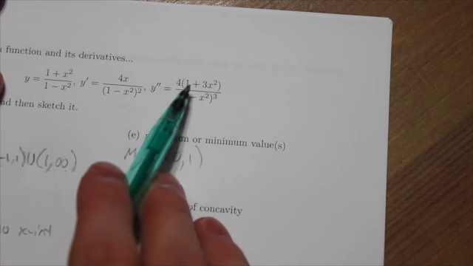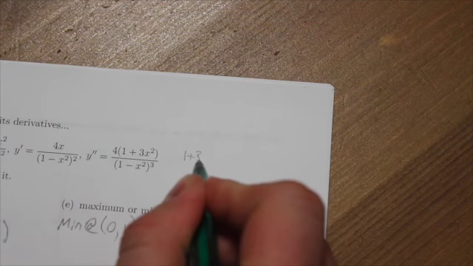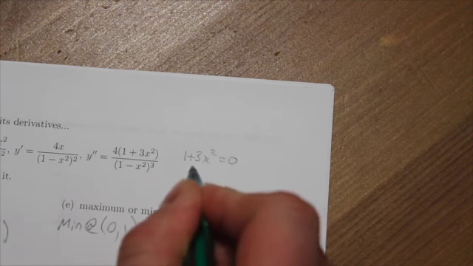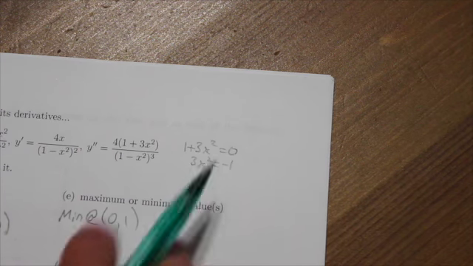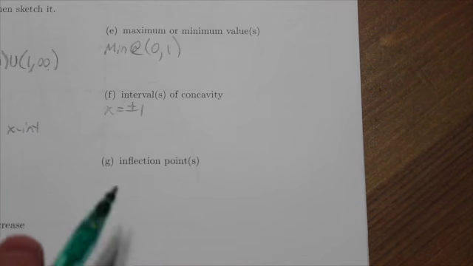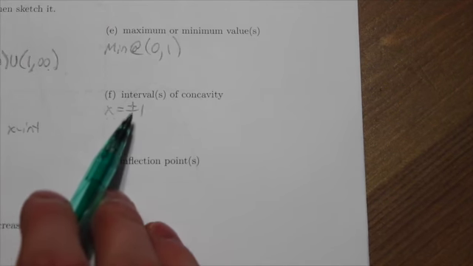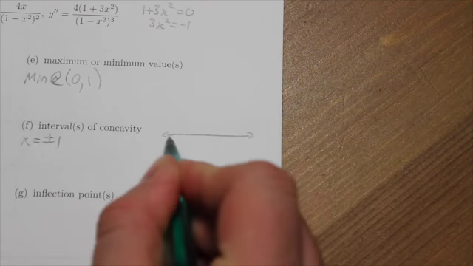So now we have to consider the numerator. But just take a quick look at that. We already know that if we have 1 plus 3x squared equal to 0, that's 3x squared equals negative 1. You can already see where this is going. I will end up having to take the square root of a negative. So that means the only things I have to consider in terms of concavity are plus or minus 1, the asymptotes. So let's take a quick look here.